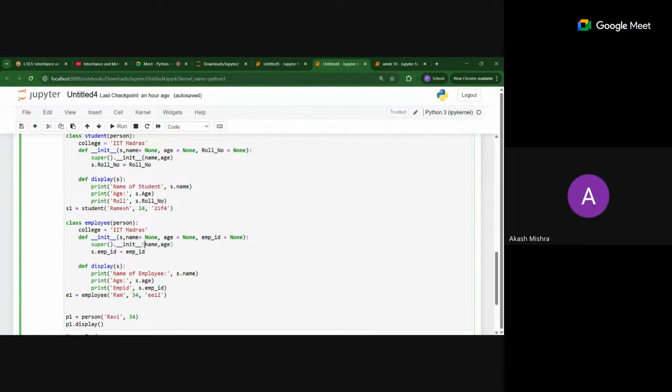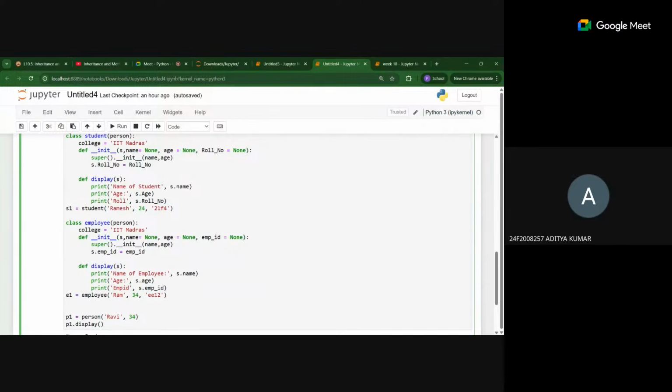Yes, sir. If we extract the property of student in the employee class, then can we access the person class property in the employee or not? Person class property we can access in the employee, because person is a parent class we are considering. So whatever you put inside the bracket is basically a parent class, and the properties of this particular class will be applicable to employee class as well. But sir, only property, not values? No, only properties here, not the values. Okay, sir.